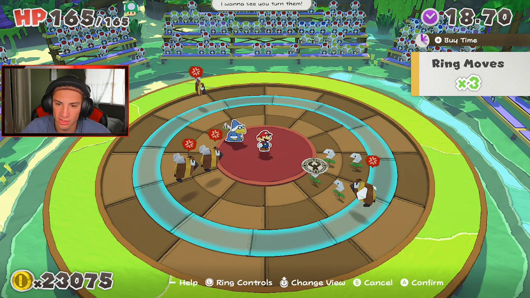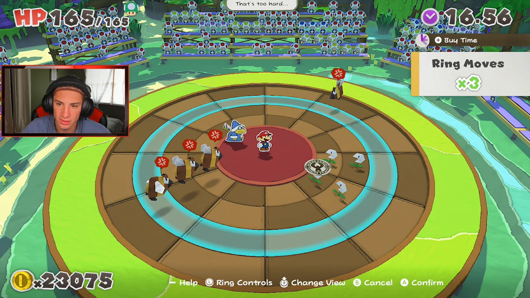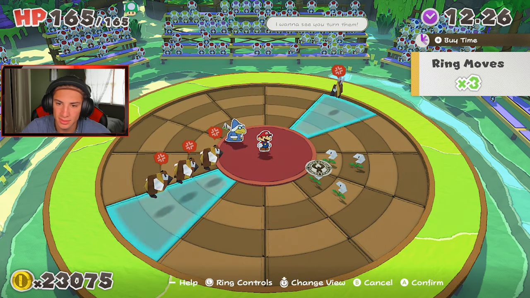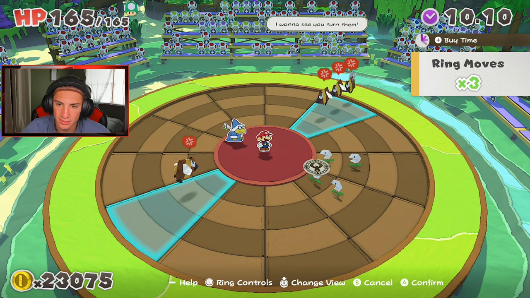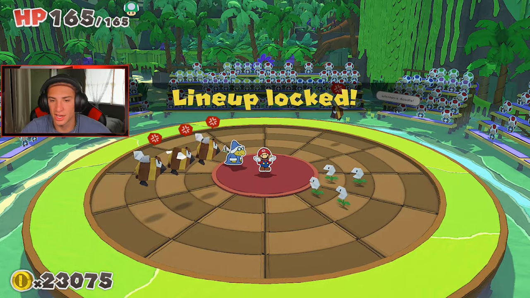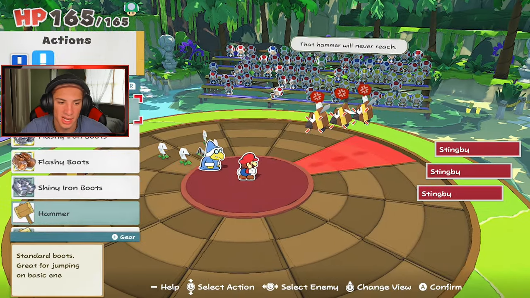I can't just throw this around. That's tough. This one's tough. I'm not even gonna lie. Maybe I should slide you down. No, it's fine. We're just gonna mash A here. And I go for this lineup lock and just smack up on these boys right here.